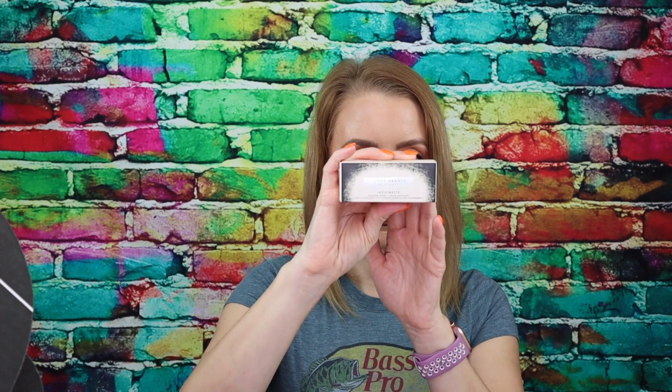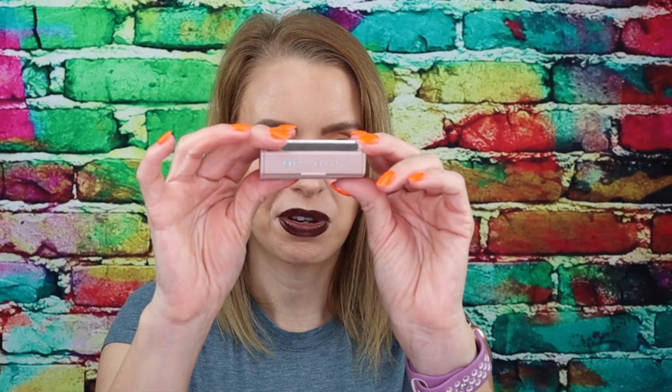Another thing I received is the Invisimatte. These are the blotting papers. Now, me being normal to oily skin, I do reach for a blotting tissue from time to time. And this is so cute. The little packaging on this, it's very small, very compact, easy to throw in your purse, in your pocket. You do get a little mirror here. Don't mind all of the fingerprints. And right inside, you have the little blotting tissue, and you can just roll it out like that, however much you think you need. There's some little teeth right there, so just press down, and then you can tear off your blotting tissue and blot as needed.